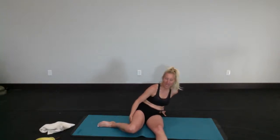All right, now we're going to take ourselves back to center, nice and slow and easy. Take your hands back behind you so that you can lean back and take some of the pressure off of that hip. Come out of this safely. You want to inch this leg closer or bring this leg closer, taking some of that tension off. And then you can bring both legs out in front and shake them out.